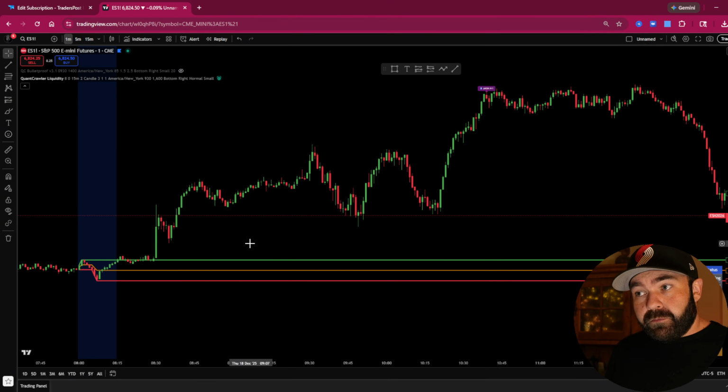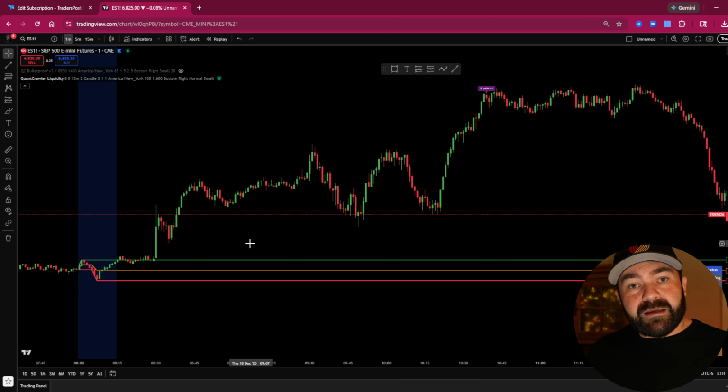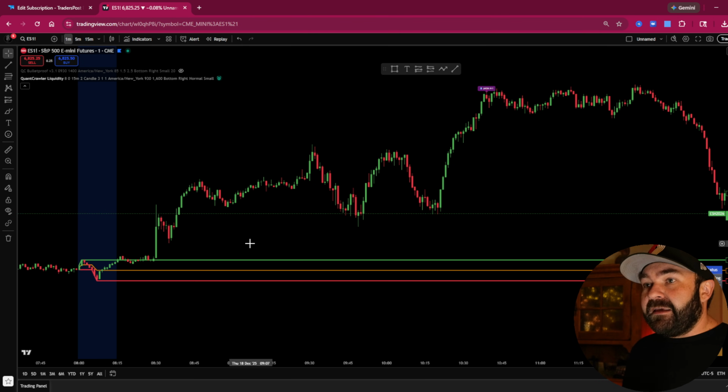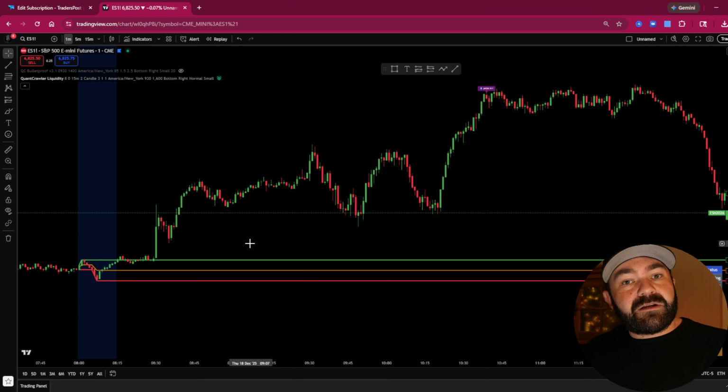I'll do another video on how you can do the entry, the stop, the scaling limits if you want to adjust, but this is how you can at least take an indicator that you like, insert a webhook, get the alert to fire, and not miss an opportunity. Gives you 3 to 5 minutes to get back to your computer or log in on your phone if you're on the go and not miss out on a good entry point.